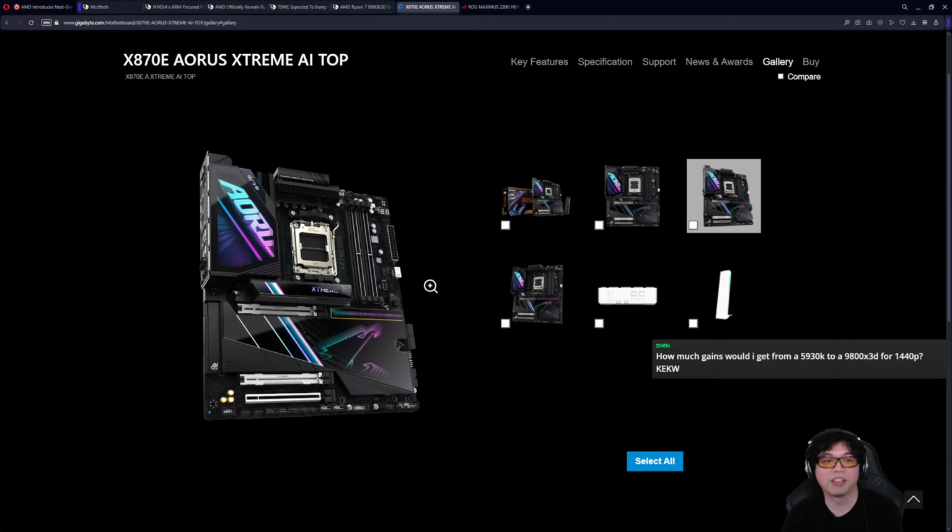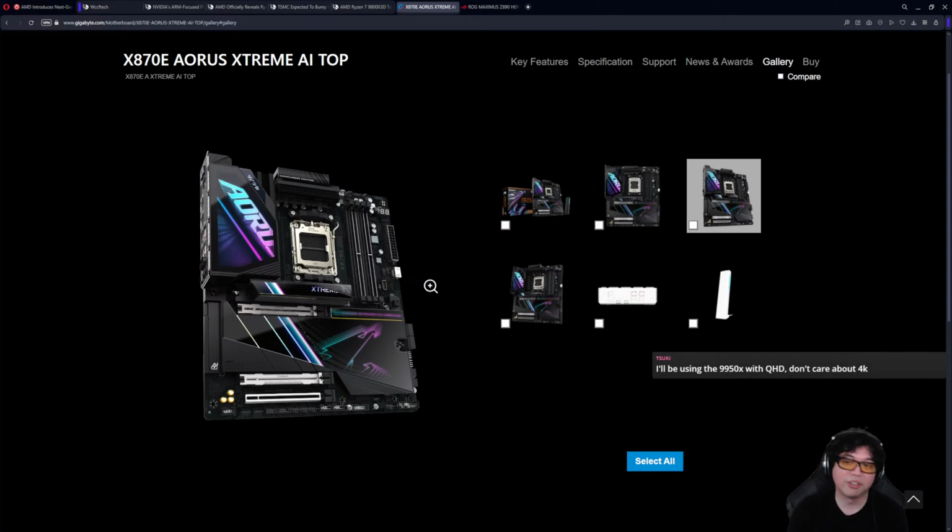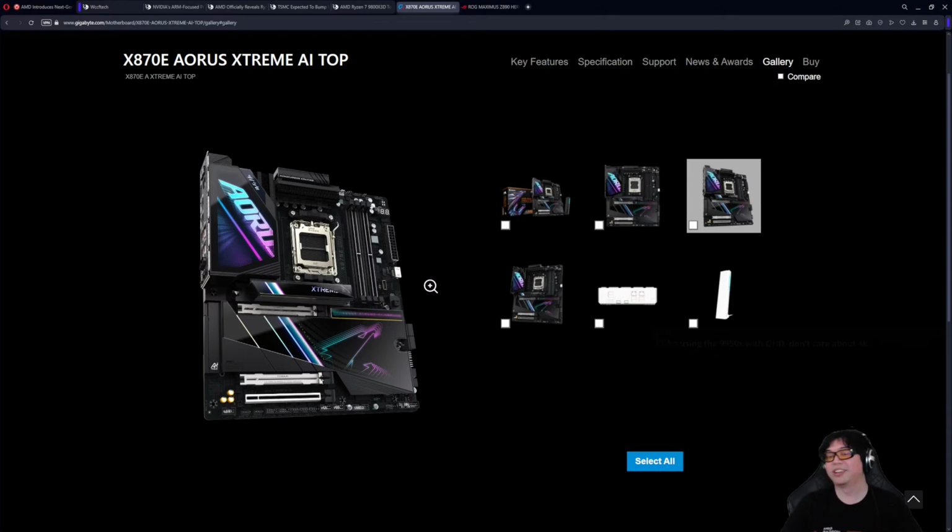So yeah, the 9800X3D is the fastest gaming CPU, but if you're gaming at 4K and you get the 9700X instead, it'll probably be like $150 less money than the 9800X3D. So you're saving a lot of money if you go with a 9700X, and you can still overclock the 9700X, and it's low power. So for 4K, you can save $150 to get a 4K OLED. You know what I'm saying? So there's things like that.